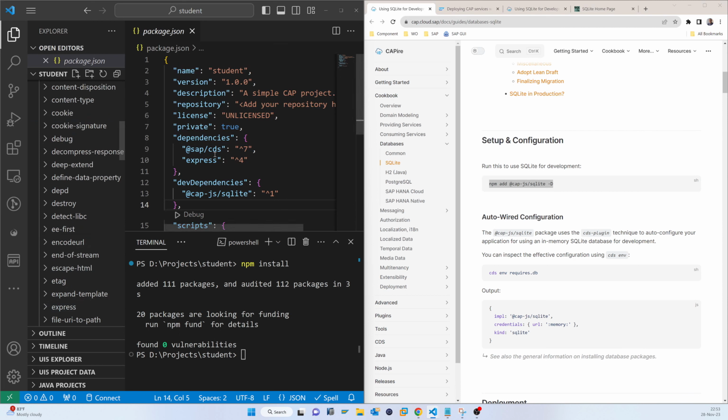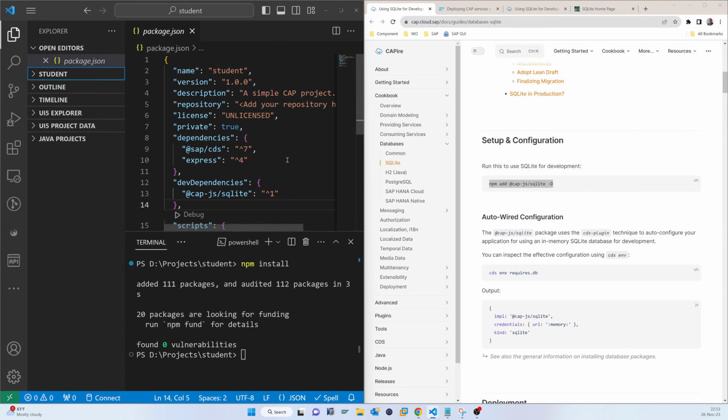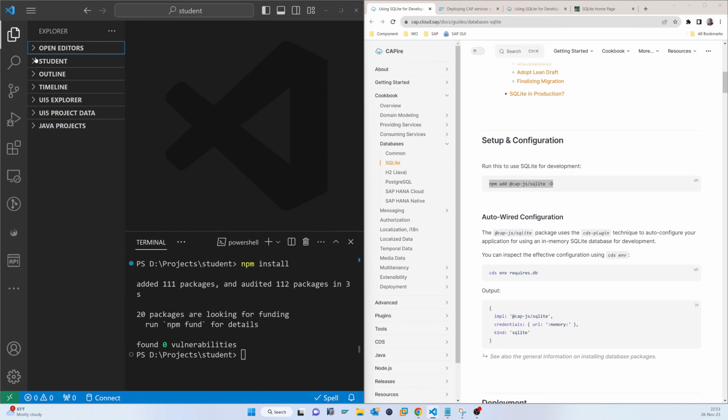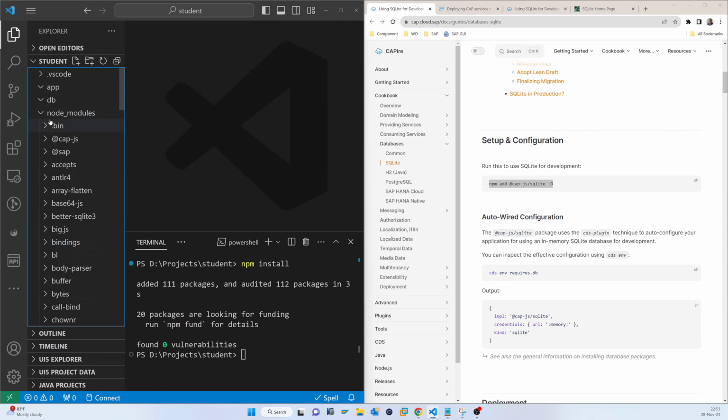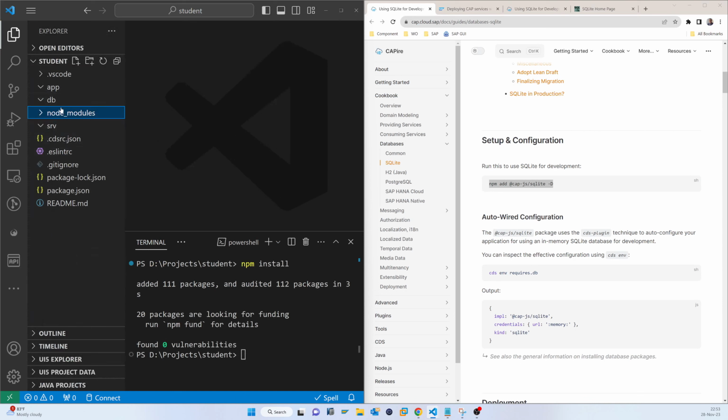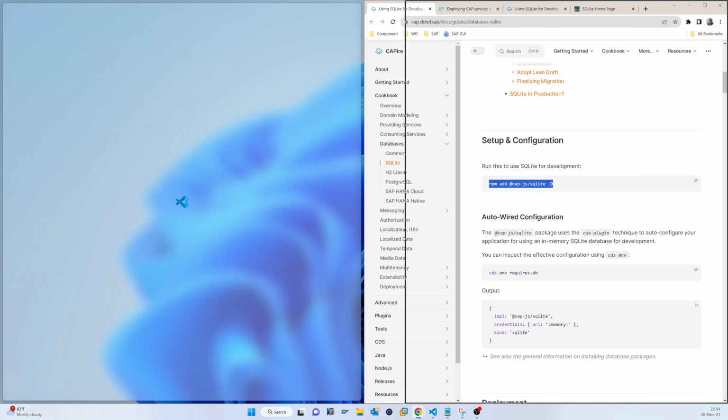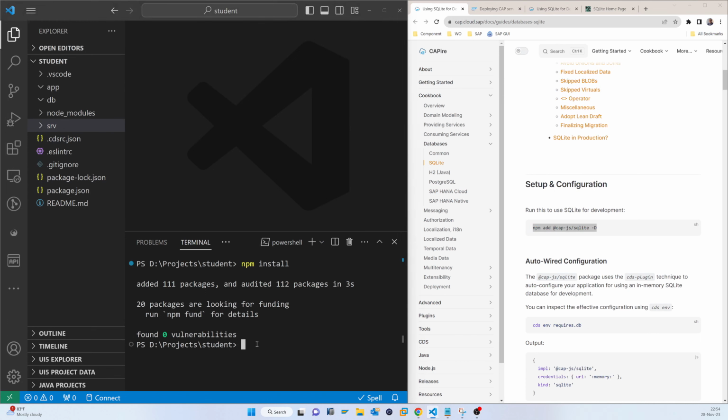I'm not going there, but you can check. Now your main package and everything is ready, and you have the DB and the service. So what I have to do, the great feature of SAP CAP, is cds watch.